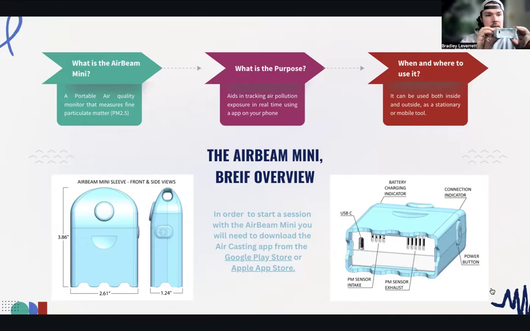You do not need to take the device out of its protective sleeve to turn it on. You just find the power button on the side here. Make sure to press it nice and hard until that green light comes on. It is a little difficult to press through the case, but you do not need to take the case off to actually use the device. It's kind of hard to take the case off, so I would recommend just leaving the case on entirely.